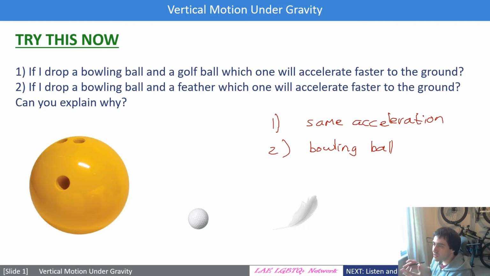And in a simple universe, this is the case. But if you complicate things with air resistance, then your experience tells you it isn't the case. But you should see that more as an exception to a more general rule. So feathers are commonly used in these examples because they provide an obvious exception to the rule. It doesn't hit the ground at the same time as the other two. The reason, though, isn't because of anything to do with gravity so much. It's because air resistance has a very large effect when you're using something like a feather, which is very light and has a surface area that is conducive to causing a large air resistance. Not so the case with a bowling ball and a golf ball.